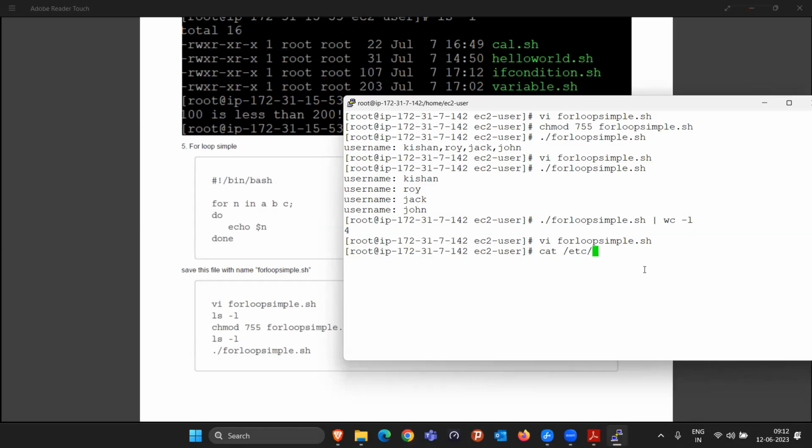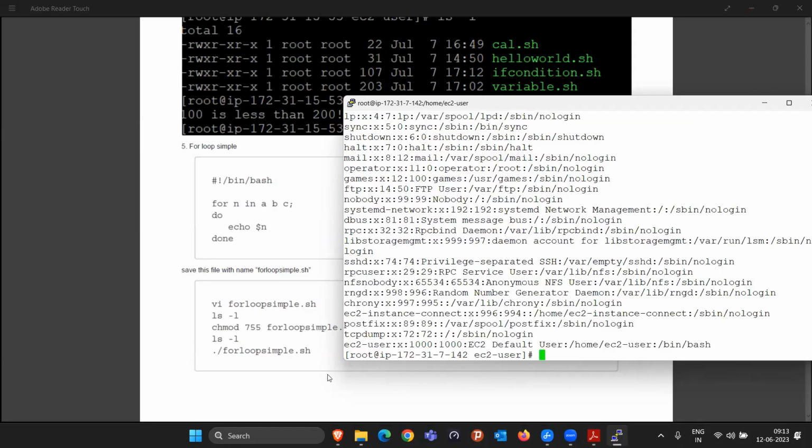Anybody remember the file name, /etc/ In which file can we see all the users? The /etc/passwd file was there, right? Currently, only the ec2-user is there inside this machine.